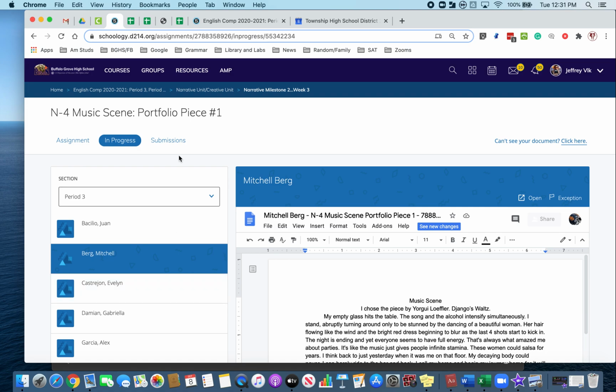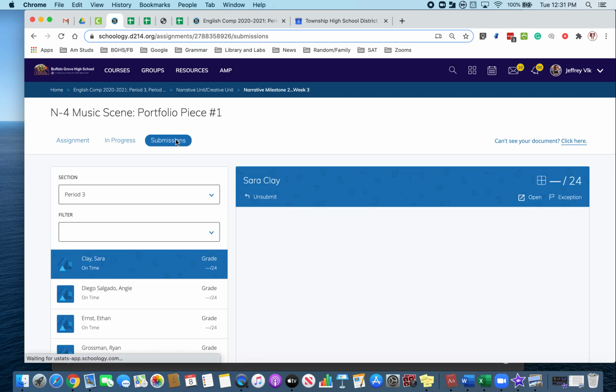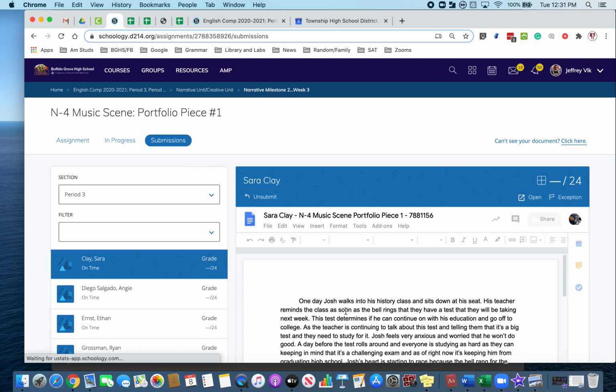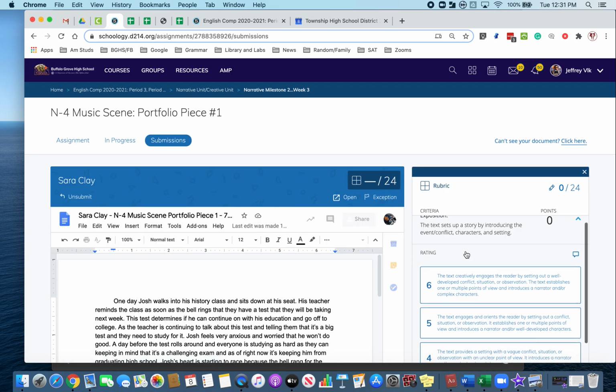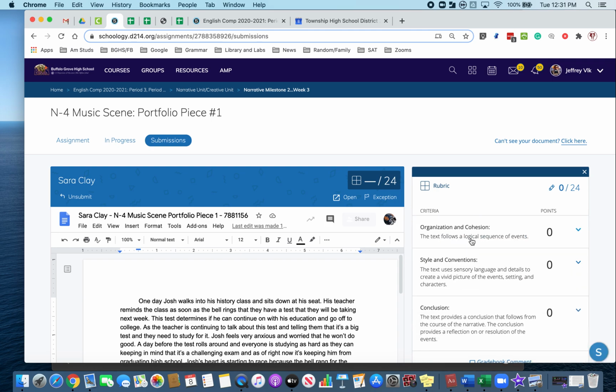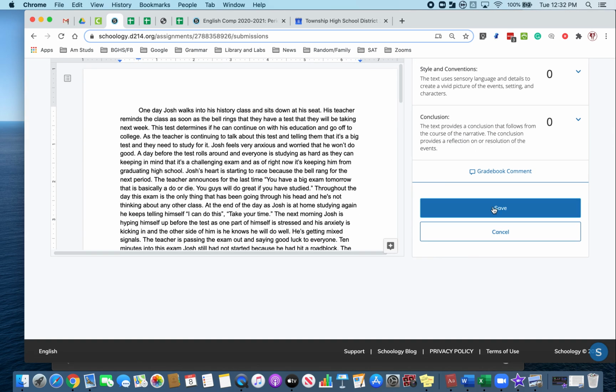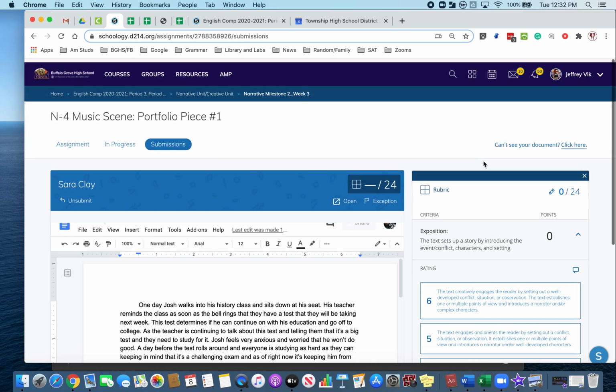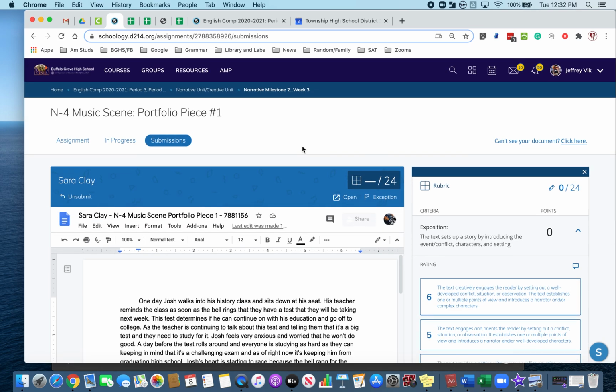Here is another great feature: when I click on Submissions, I can see who has submitted their document, okay? So now I can see who submitted their document. If I have a rubric hooked up, I can click on the rubric, and it will allow me to go through and click on any of these categories that I have for rubrics, and then click Save, leave any comments. I can leave comments directly in the document, and then I would be done from there. All right.